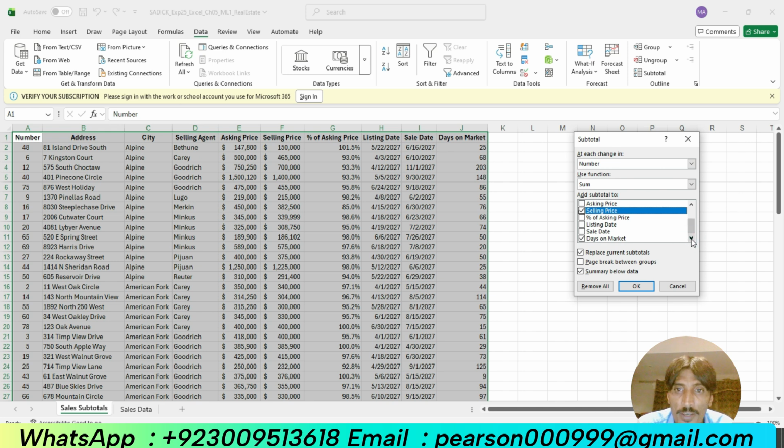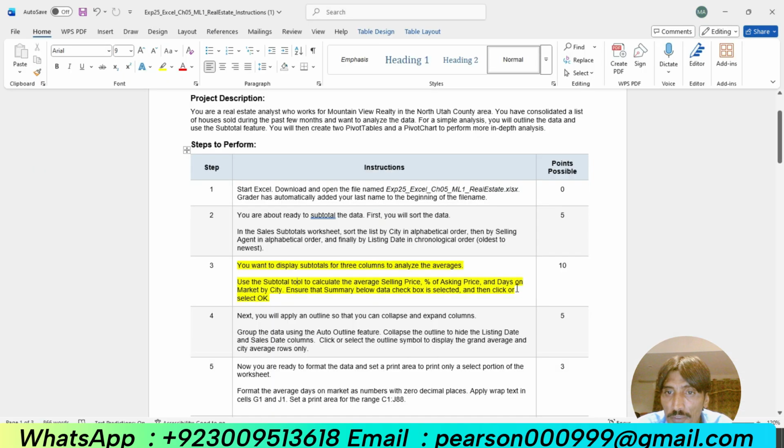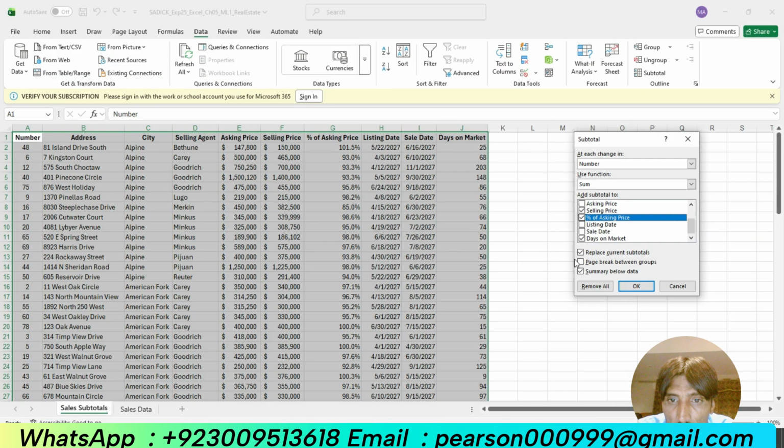So here is the asking price. Yes, this one. And then days on the market by city. The days on market. So I have selected this one.